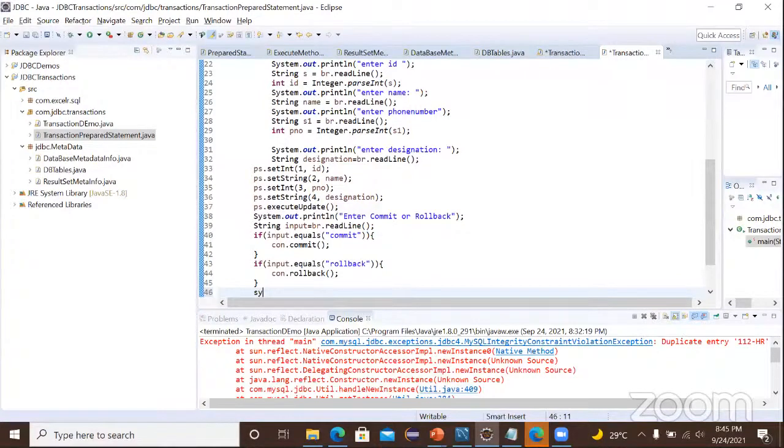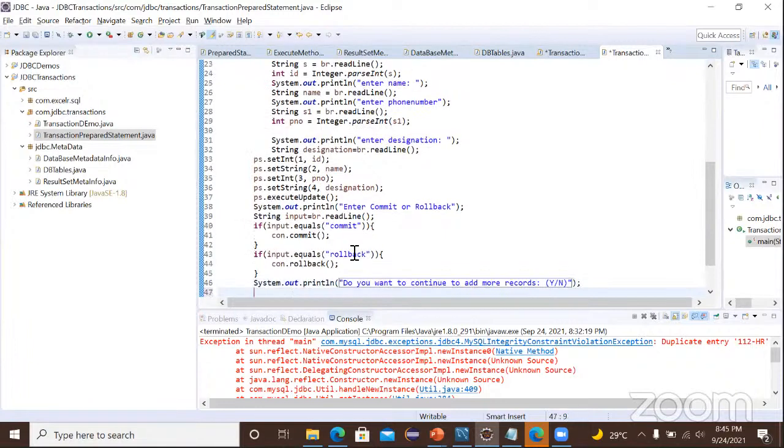Okay, so what is that? Do you want to continue to add more records? So here you can have yes or no. If you want to add few more records, you can go ahead, or else you can stop.